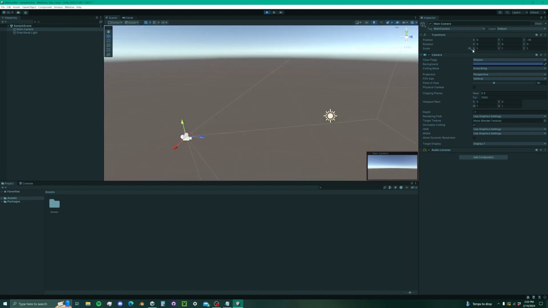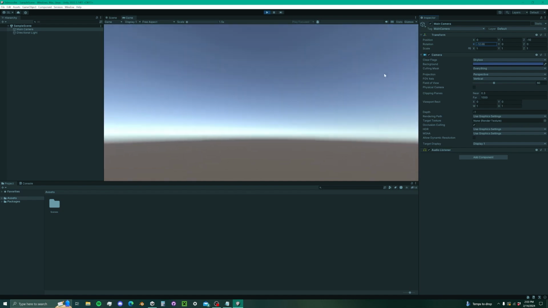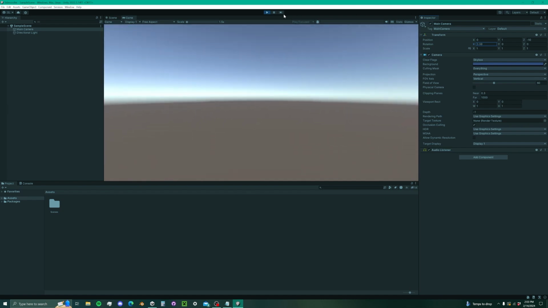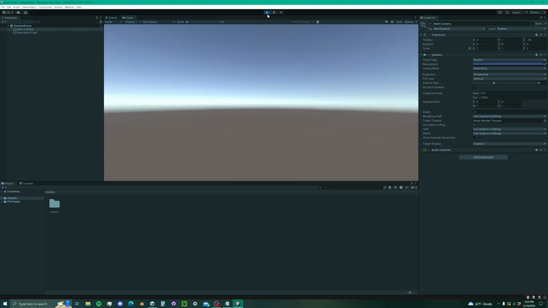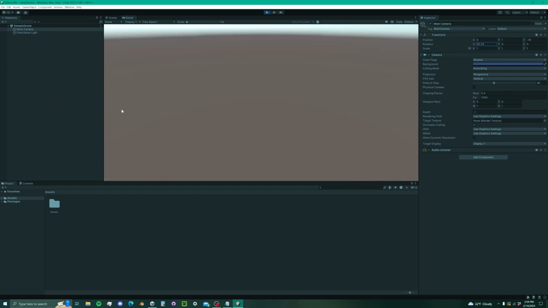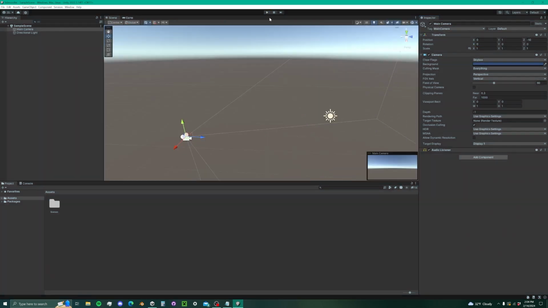Since we have it selected, all of its information is showing up over here. And you can see if we rotate it, our view changes, because that image we're seeing is just the skybox. Also, something some of you may notice right there, but is very important for working in Unity, any changes you make while in play mode, while the application is running, will not exist after you stop play mode. For example, if I set this camera at some crazy rotation and I stop the application, it stops working. All of the changes you made revert to what they were before the scene started.